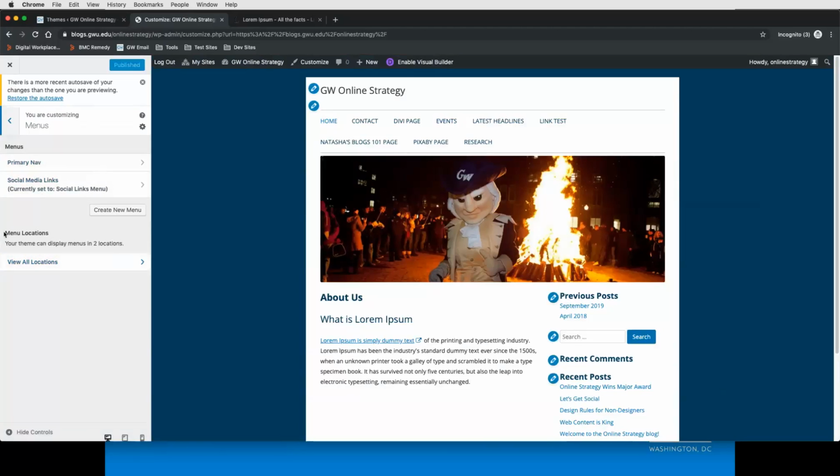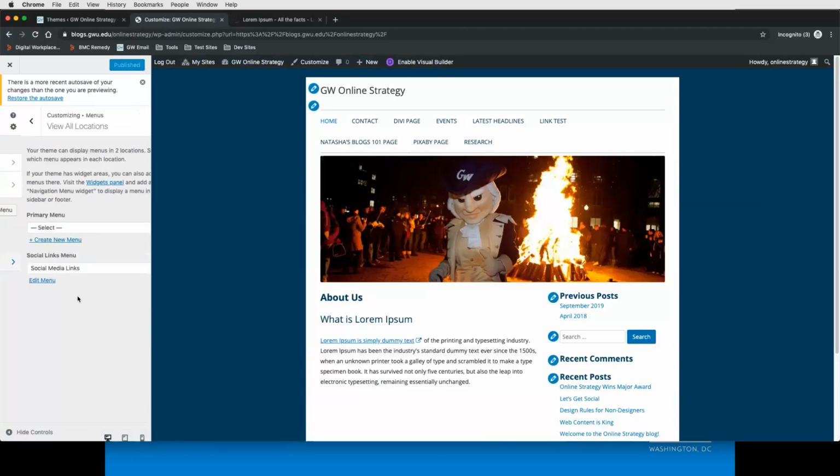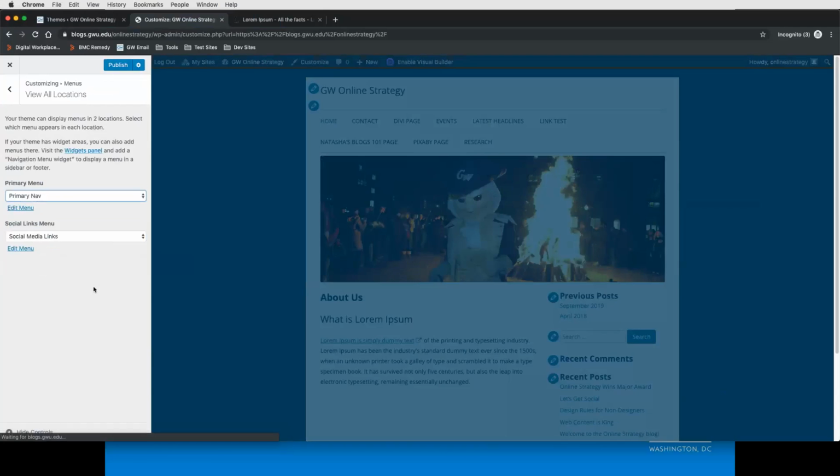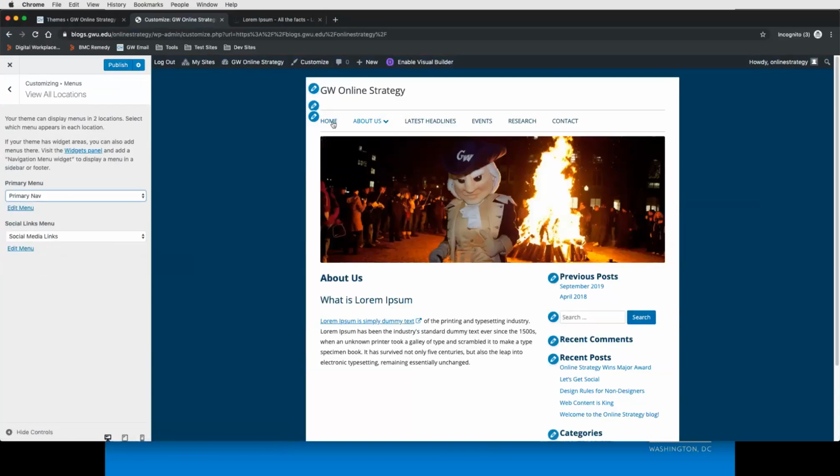So under menu locations, we can see primary menu. That's the one that's up here at the top, has nothing assigned to it. So that's why it's kind of wild, wild west right now. So I am going to say, put the menu that I just created in that space instead. And now I've got my home link, my drop downs under the About Us page, and the rest of my links in the order that I wanted.